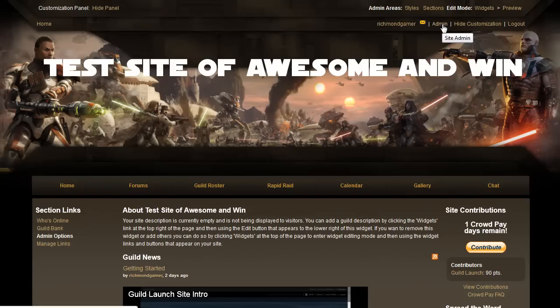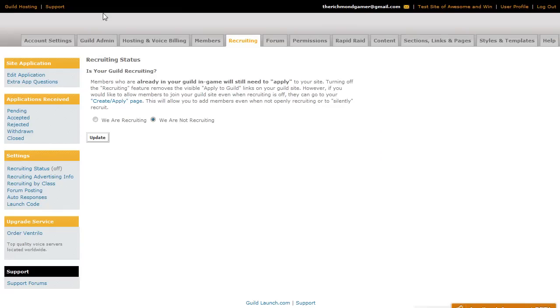And some people don't want it because they don't want it visible to everyone. Some people want to hard link it into the navigation section. Whatever reason you have for deactivating it is reasonable. And even if you deactivate it, people can still get to the application by going to this page, so you can get the URL and set it to whatever you'd like. We'll go ahead and set this back to recruiting for the time being.